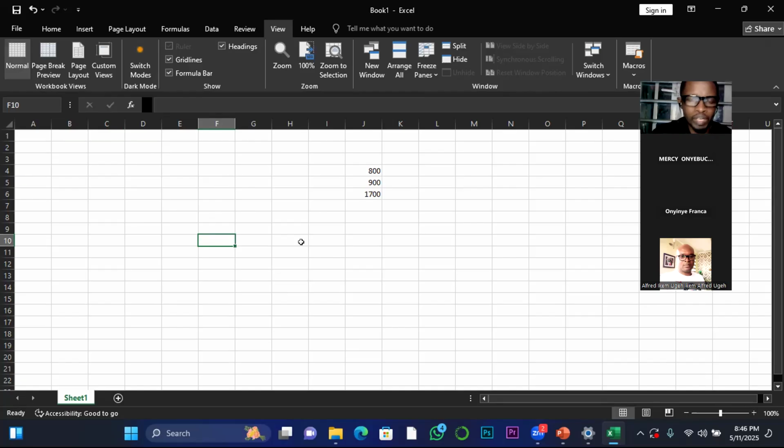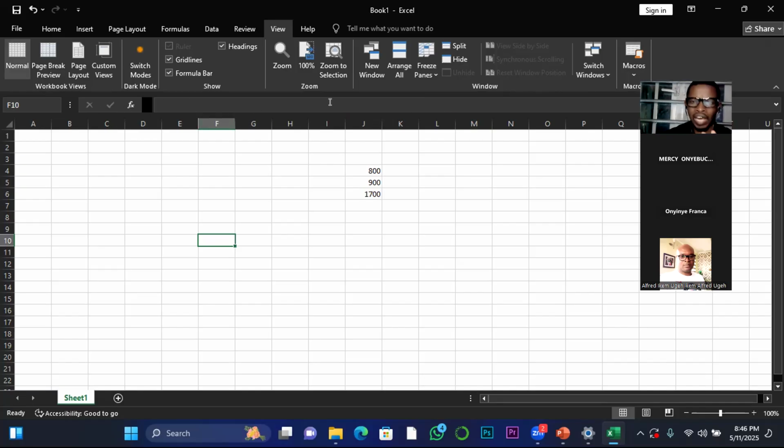All right, so let me continue. Now, what I'm trying to do is give us a background before we go into data wrangling. So I just want to use the first 1 hour to do this and the second hour to go into data wrangling. So we need to understand the spreadsheet.